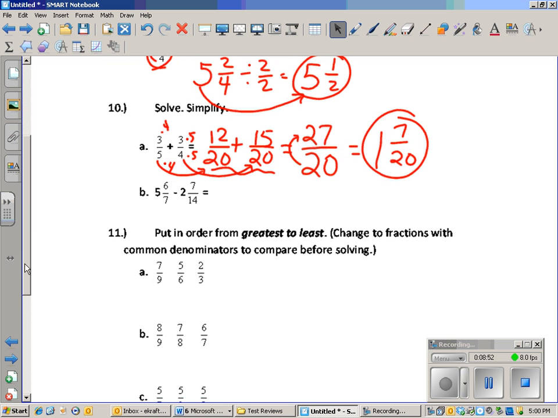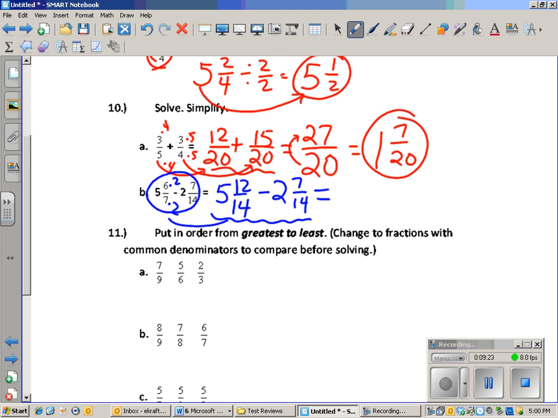The next one we have is, boy, this one's going to be fairly easy because we just need to keep 2 and 7/14 the same. So I'm going to put that over here because I'm going to change my first fraction into 14ths so I can have common denominators. So my 7 times 2 was 14, so 6 times 2 is going to be 12. Now I have my new equation. Always a good idea to write a clean equation rather than writing all over the original one and not being able to see it. Here's my nice clean equation.